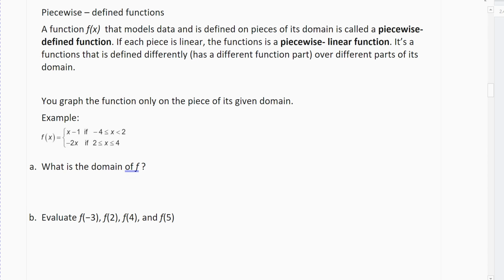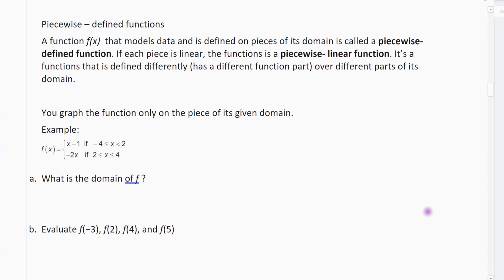Notes, so we're continuing in the notes 2.4. So this is the part where we're going to talk about piecewise functions. Kind of in the middle, we talk about linear models, then we're talking about piecewise functions, linear piecewise functions. And then we'll look at a special type of linear model called direct variation, and that's the last part of this section, not chapter, section.